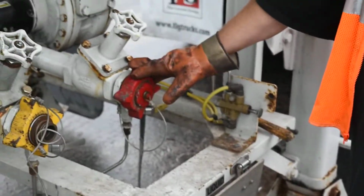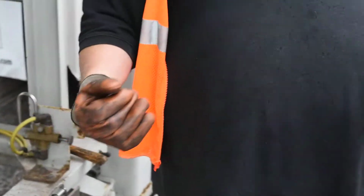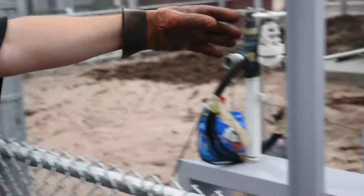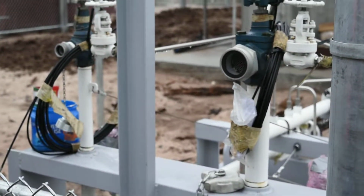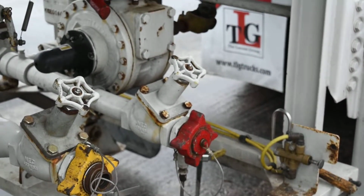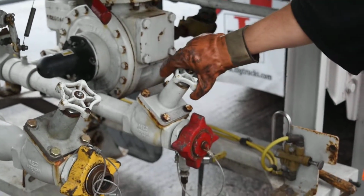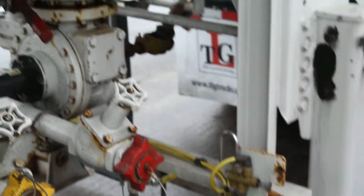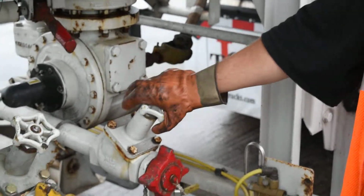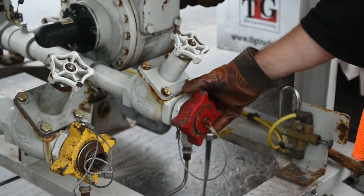I'm ready to disconnect my liquid line. I then take my hose and I'm going to walk my hose out into the spout. Once my hose is clear and I feel like my hose is clear, I then close my valve. I will go shut my pump off. Once my pump is off, I'm going to disconnect my drive shaft from my tractor. After that is done, I'm going to come out and re-walk the hose one more time to make sure all the liquid is out of the line.